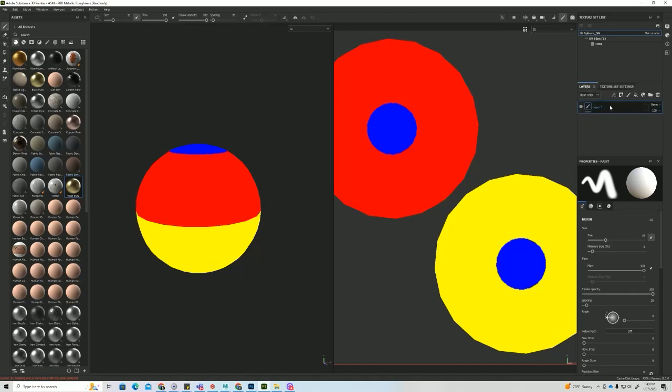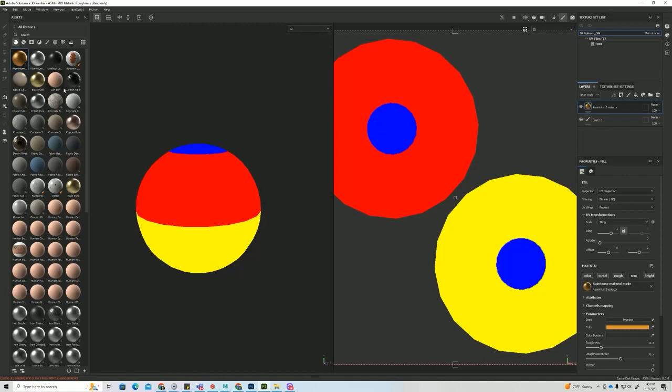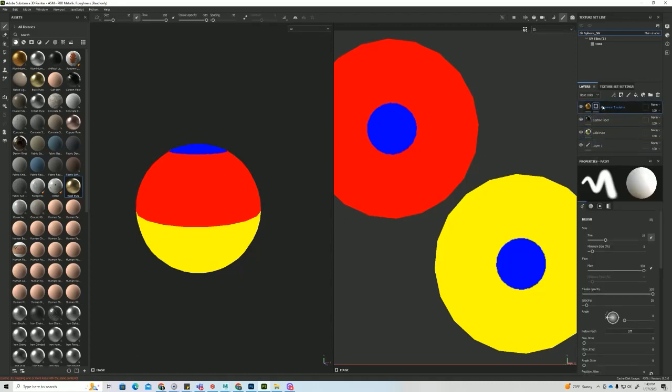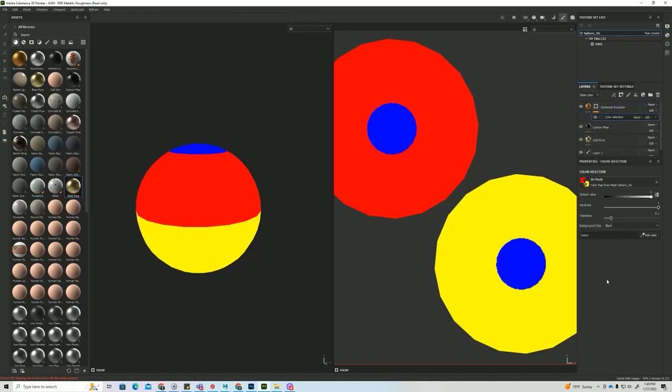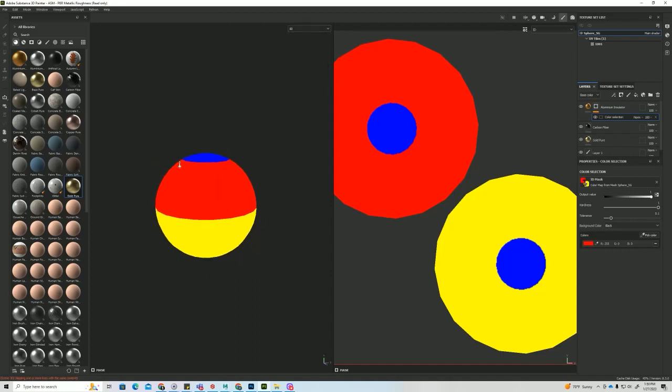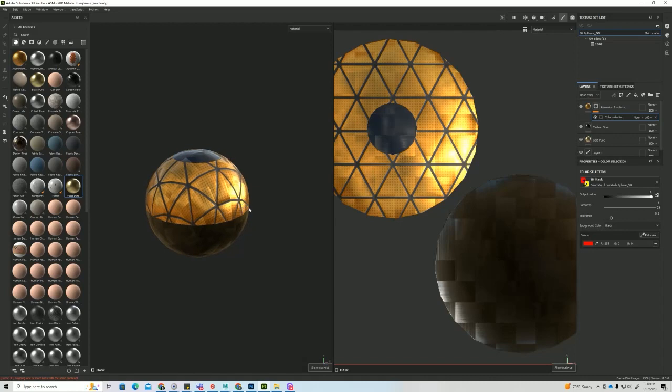So now if we do a quick test, we're able to use those to mask between. And we'll just grab 3 materials here. All right, add a black mask, add a color selection, and we will pick a color. All right, so this one is now set there. Now we're still looking at it in ID mode, so we can just go to material. You can also hit M to go back to material.